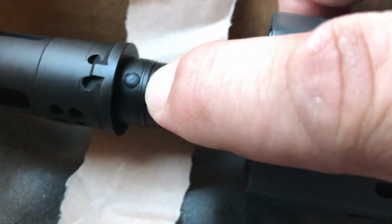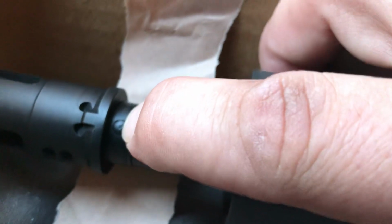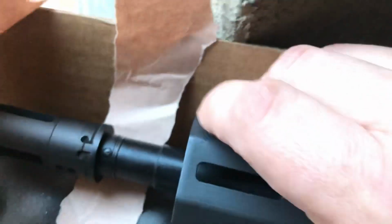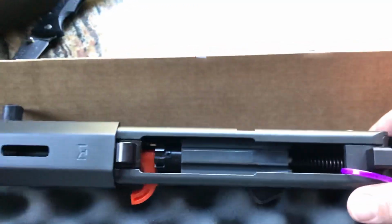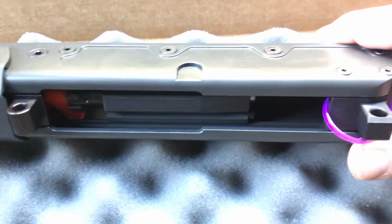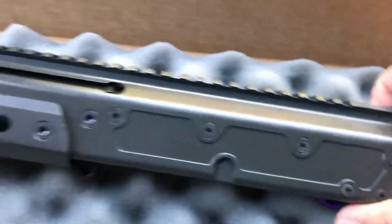Here is the pin and weld. Drill hole. Put a little tiny plug in there. Tiny bolt basically. Weld over the top. You can remove it if you drill it out. And add something else. Pretty cool.